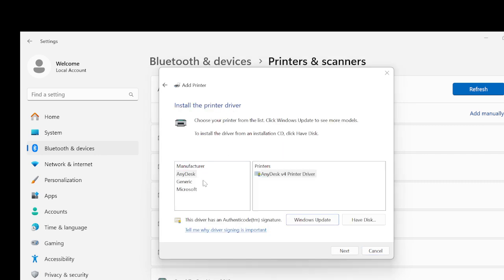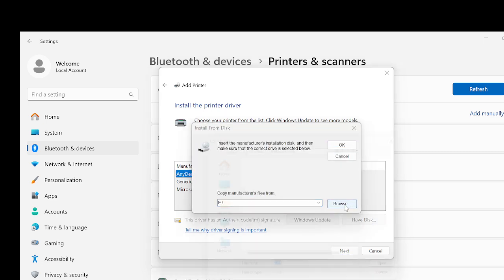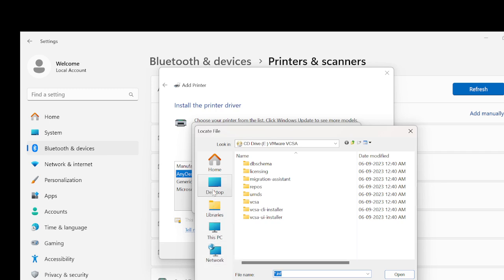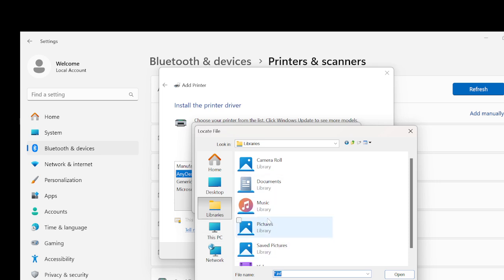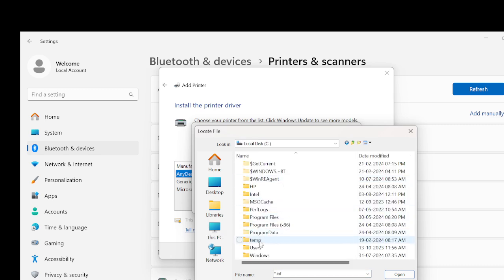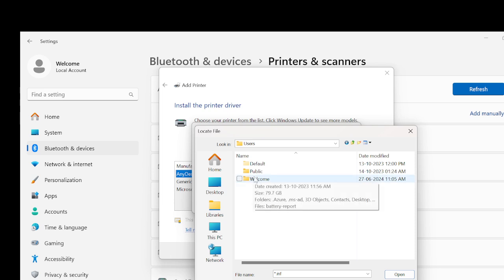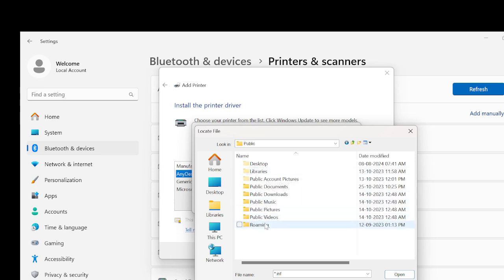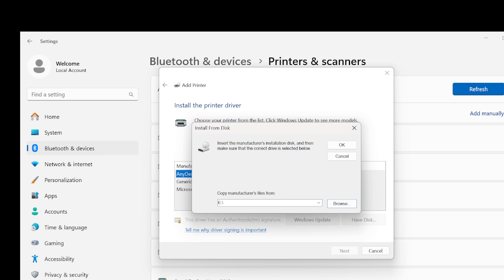See here, it is asking what kind of printer you want to add. Do you want a Microsoft printer or a generic printer or any other? If it is, say for example, an HP or Dell or something, then you might have already downloaded that driver. You can click on have disk, browse it, and select the driver if you already downloaded something. Let me see if I have something in my downloads. No, I think I don't have any downloads. So in my downloads, nothing is there.